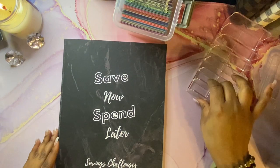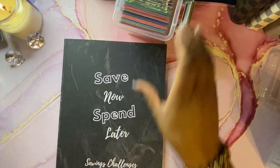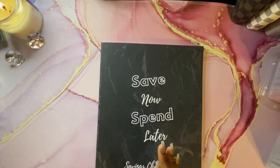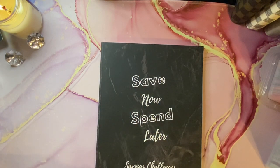All right, let me put this up because I don't need it anymore. I'm gonna sit this to the side. Y'all see, I haven't even opened it. I didn't even crease it, y'all. I was saving this just for you guys.